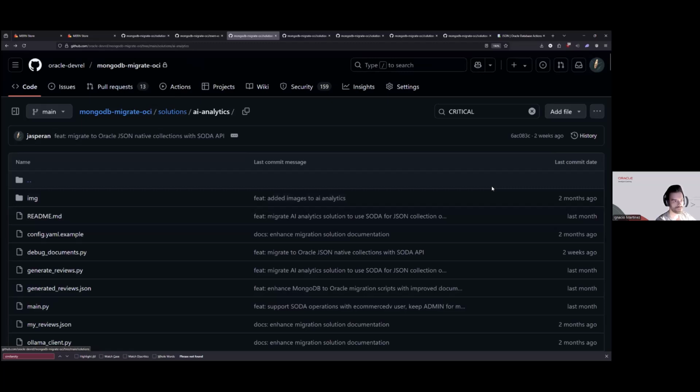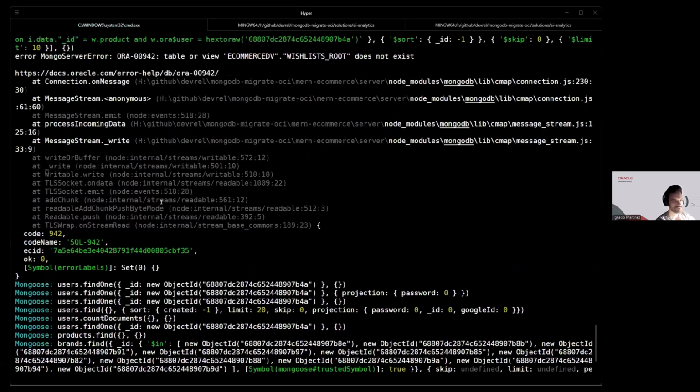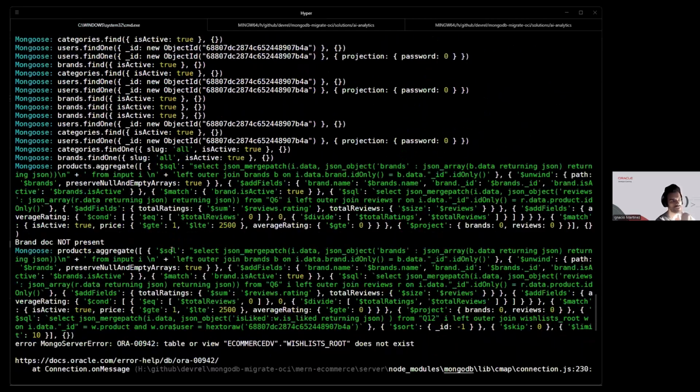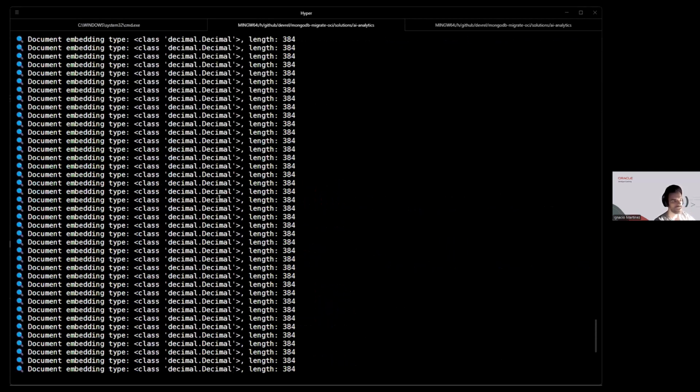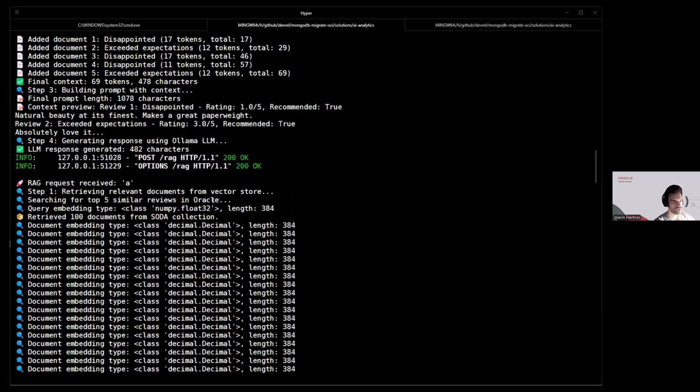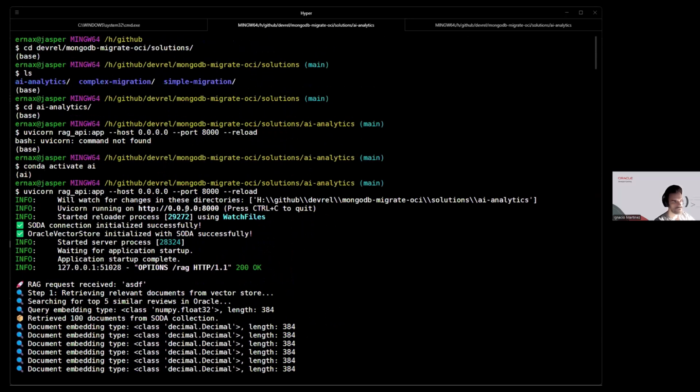Let me reshare my screen so you can see what's going on in the terminal. So this is my application running. It has the MERN application running, I'm finding documents, it's making simple CRUD requests. And then I do have here my microservice running, which is simply a Uvicorn RAG API. I'm associating the Python script that I created to implement this microservice, and I'm exporting it on port 8000.